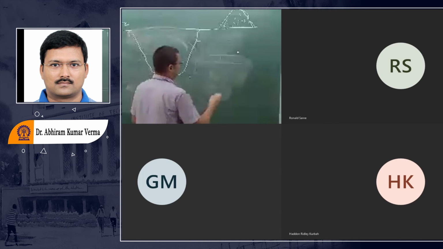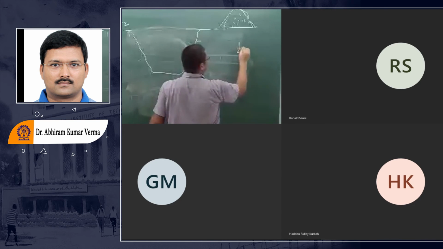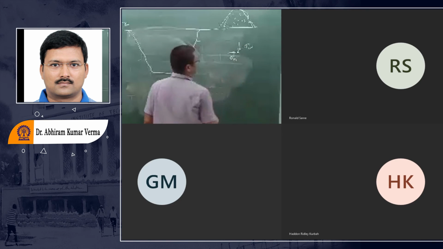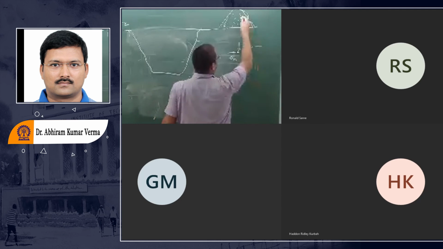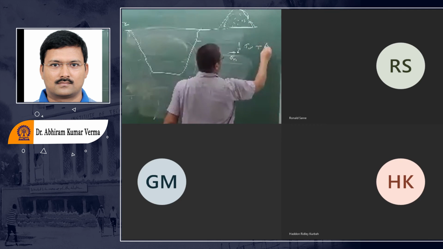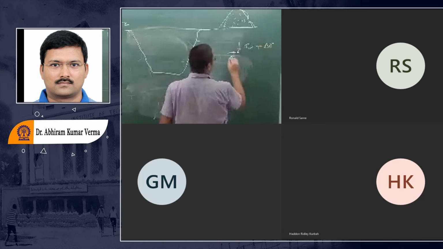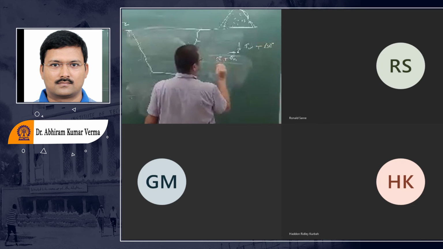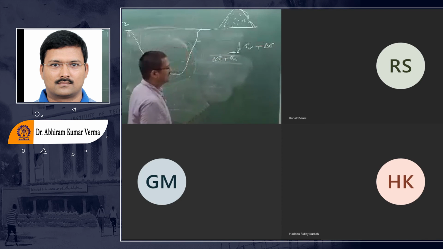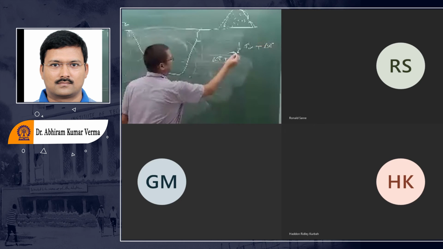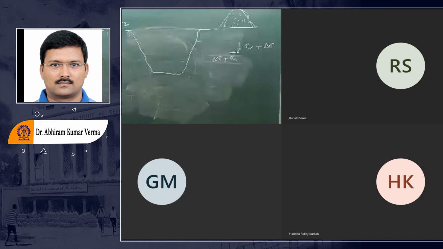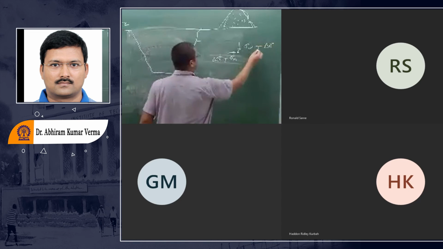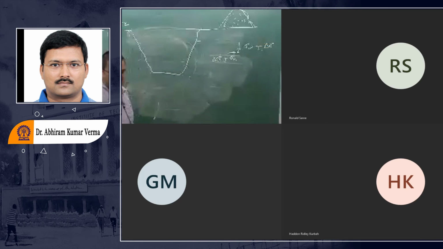Before excavation, maybe you have some sigma v and some sigma small h, capital H. But once this excavation is taking place or some stress is being added, this is going to be changed. Some increase or decrease will occur to these horizontal stresses, and some increase or decrease will occur to these vertical stresses.